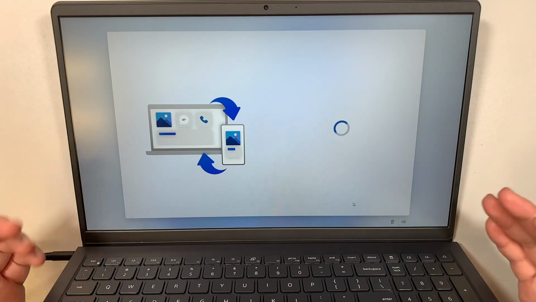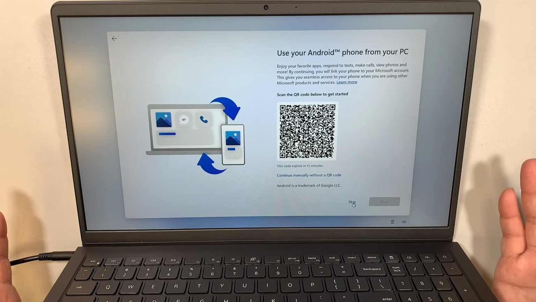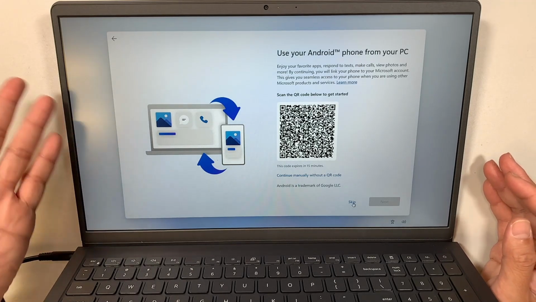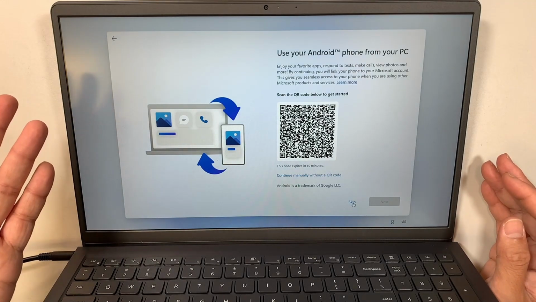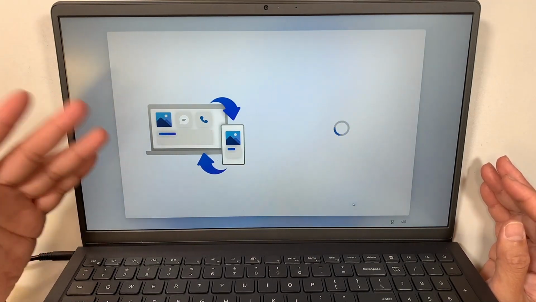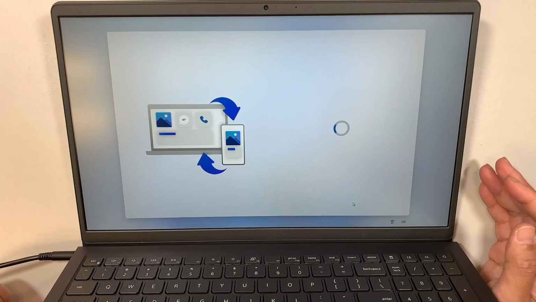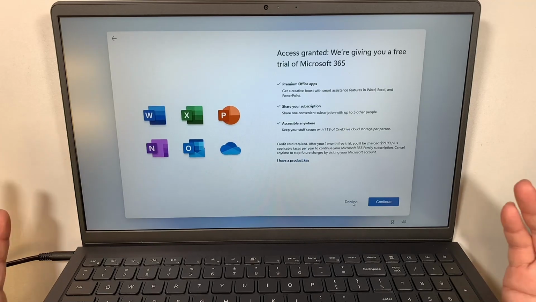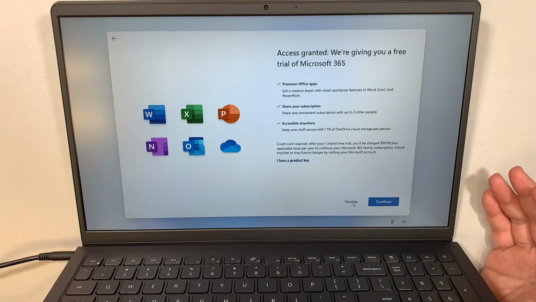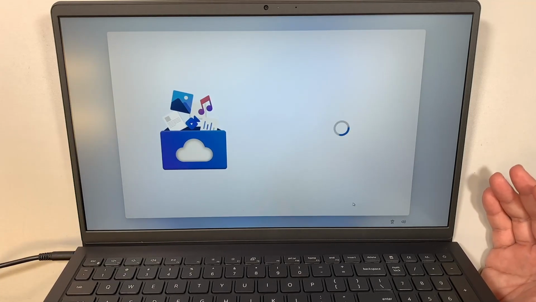So imagine if you're buying this for your grandma, or maybe for your mom, for your dad, or maybe this laptop is for your work. Why would Microsoft force us to set it up in all this Xbox thing and all this Teams meeting? They just want your information, which I'm not quite happy with.